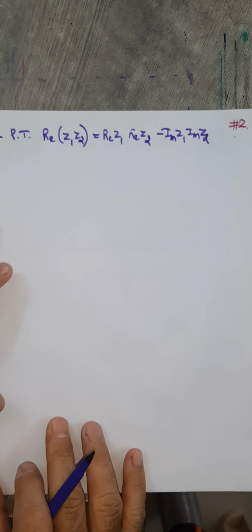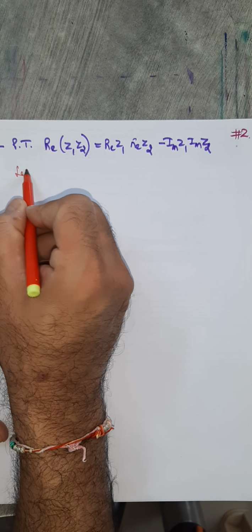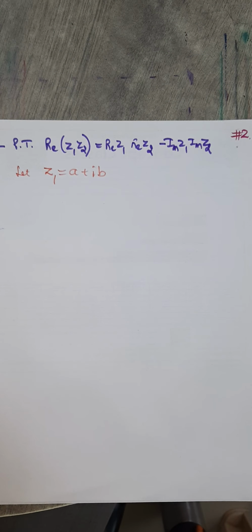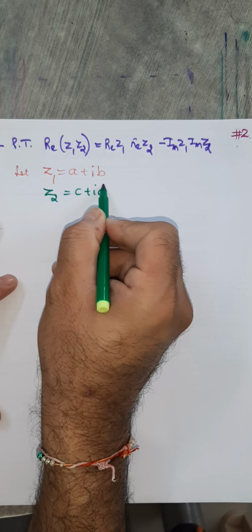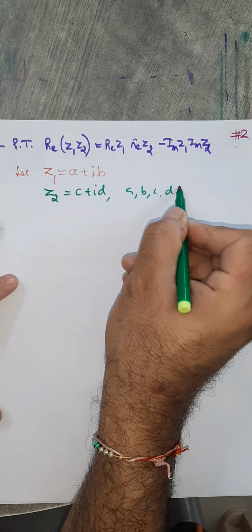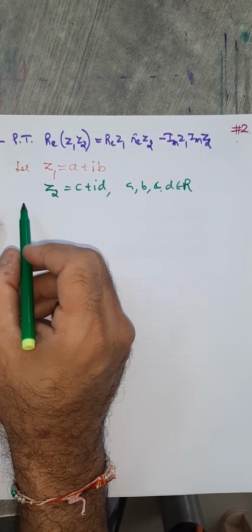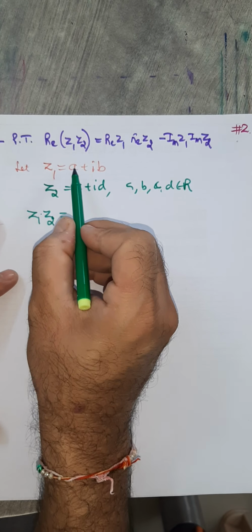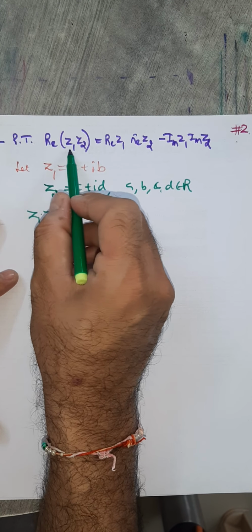In the next question, you want to prove this for any two complex numbers, real part of z1 into z2 equals to this expression. So we'll take any two complex numbers. Let's take z1 equals to in general a plus iota b. This is in general any complex number. And z2 equals to, I'll take c plus iota d, where a, b, c, d all are real numbers. Any complex number randomly, remember. Okay, now we find their product first, that is z1 into z2. You know that this is called real part, this is called imaginary part.